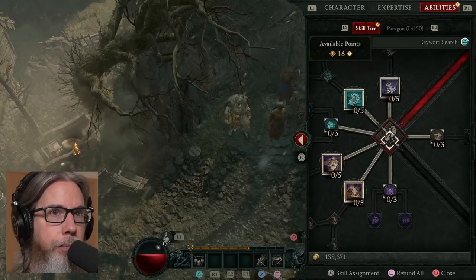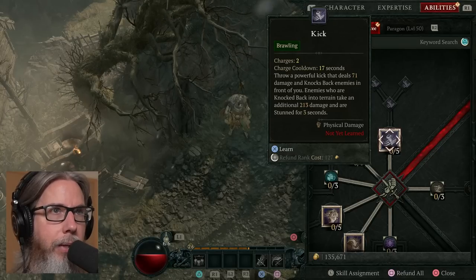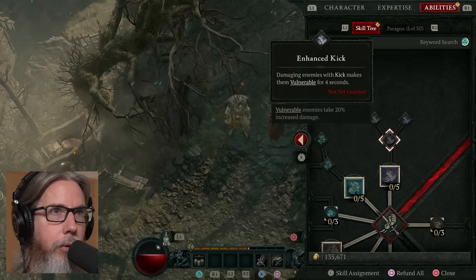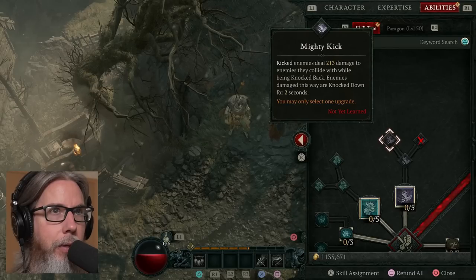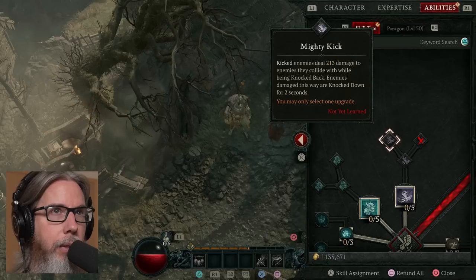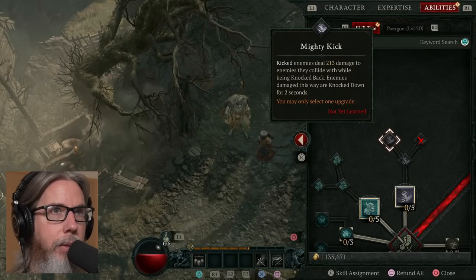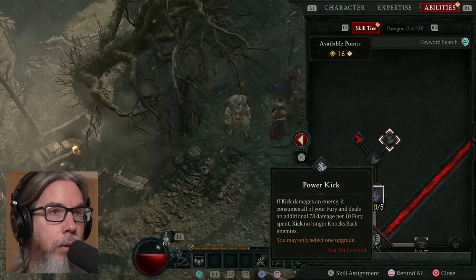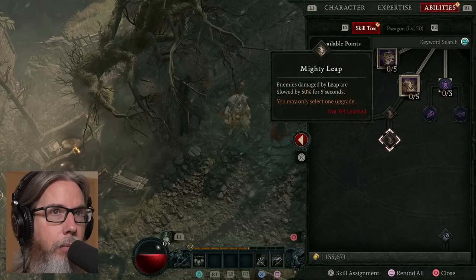reduce the cooldown. And then there's kick. Powerful kick that deals damage and knocks back enemies in front of you. Enemies who are knocked back into terrain take additional damage. Can make them vulnerable, and gain fury, or they take additional damage. Kicked enemies deal additional damage to enemies they collide with while being knocked back. And then they're knocked down. So kick, charge, or leap. They all sound kind of fun.